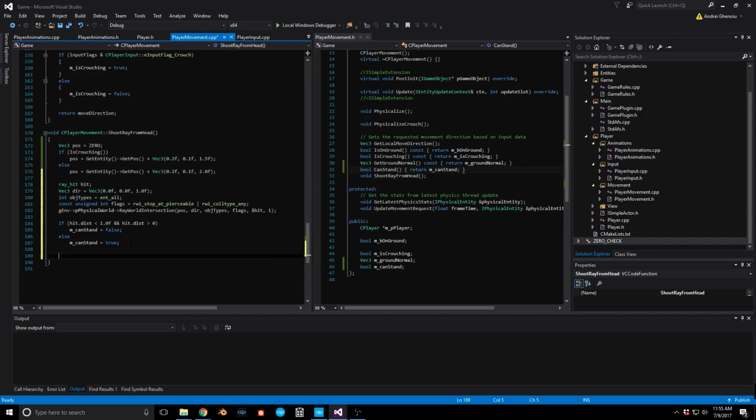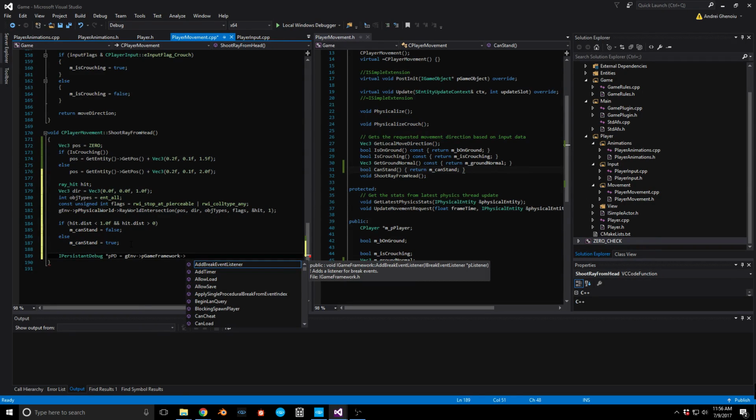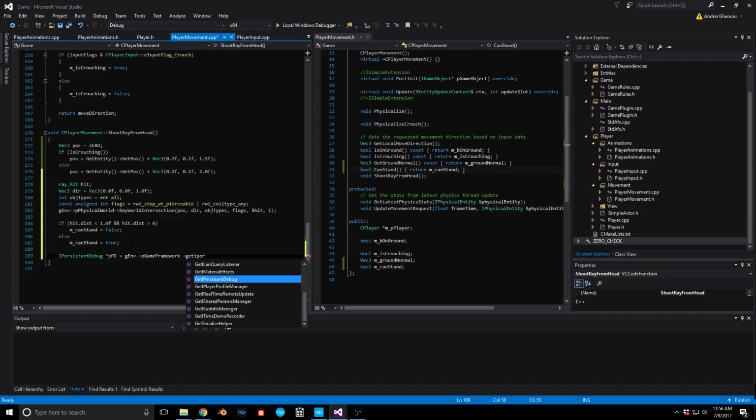So let's set up another persistent debug. So I persistent debug, and this is going to be a pointer. I'm just going to call it again ppd, p persistent debug, equals global environment arrow p game framework and get arrow, get I persistent debug. Okay.